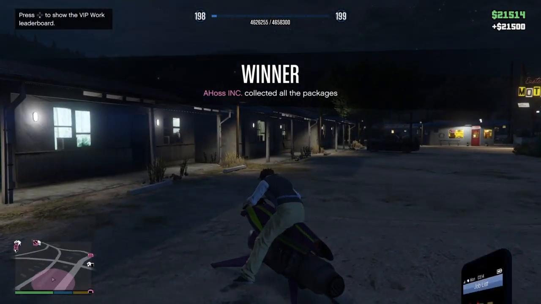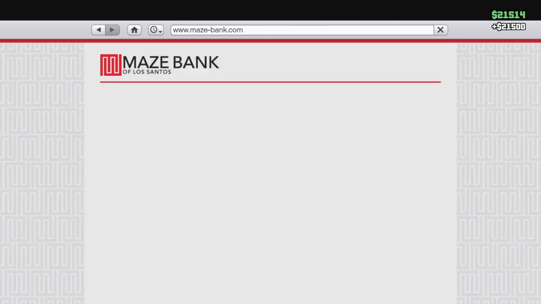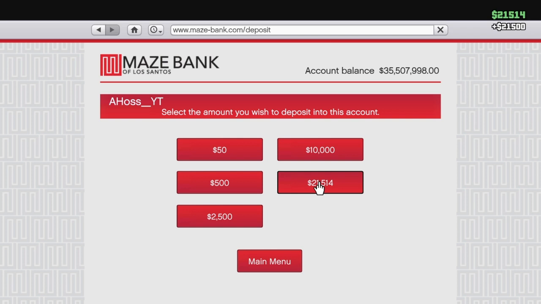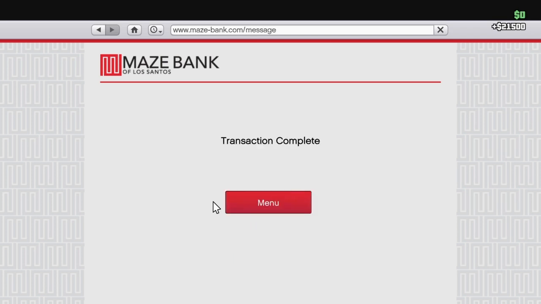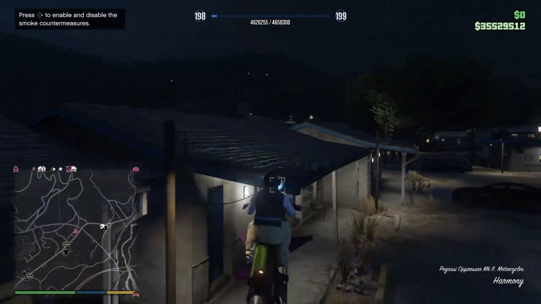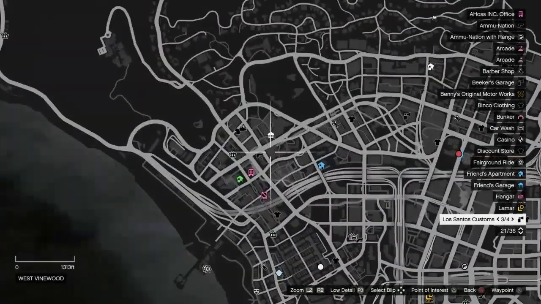And then what I would do right after I bank my cash is just make sure it's safe. And that was about 20 minutes, more or less. That gave me about 20,000, and the import and export gave me 80,000. So in 20 minutes I made $100,000.